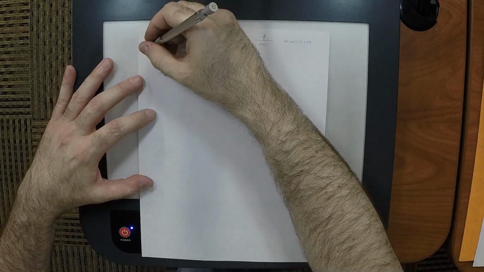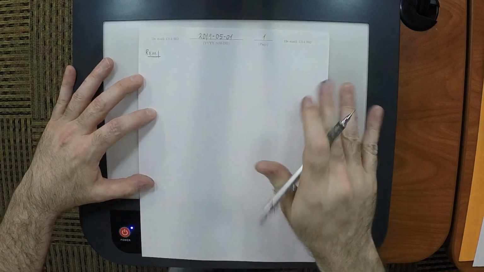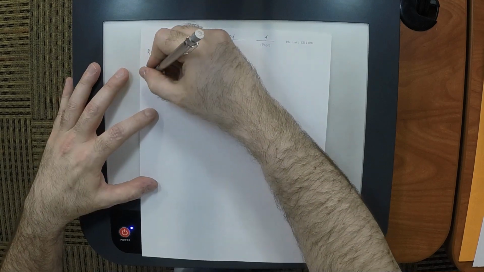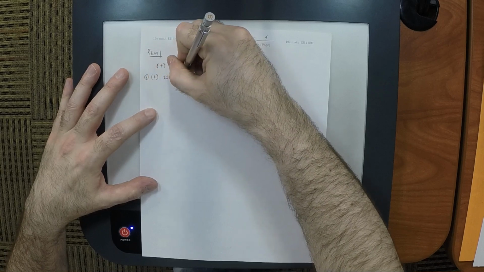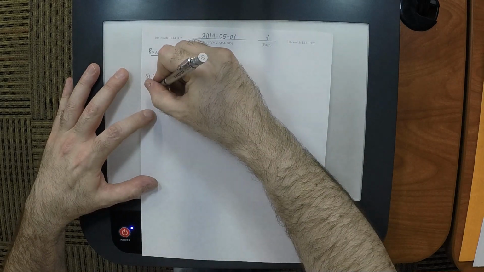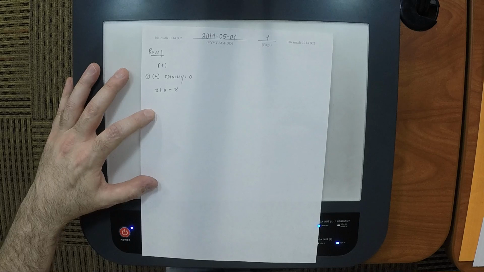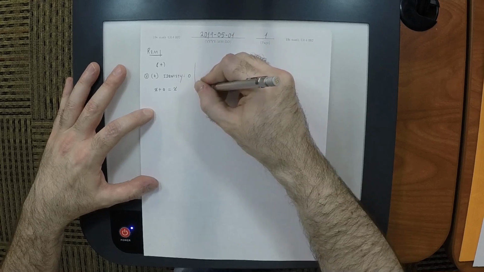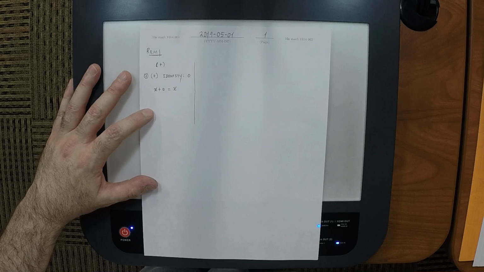So here's the idea. I'm going to make 3 columns here. So in the add column, we've got the additive identity. That's 0 because x plus 0 is x for all x. So in some sense, what you can understand that to mean is that adding 0 is the same as doing nothing.